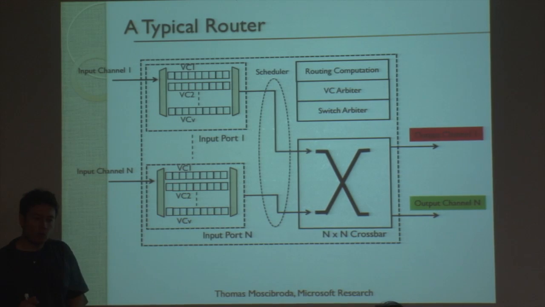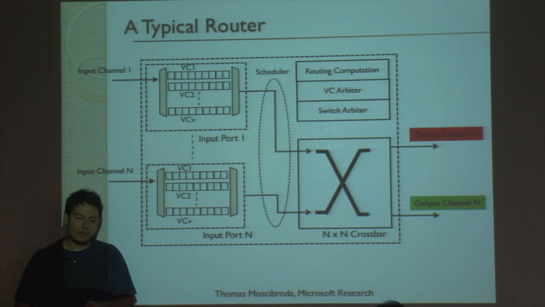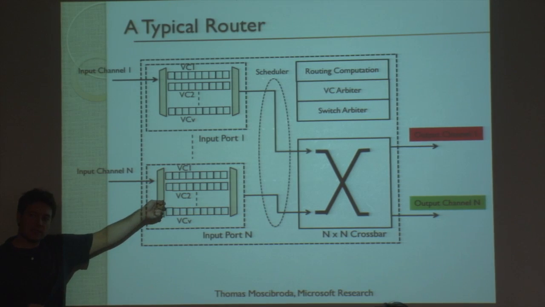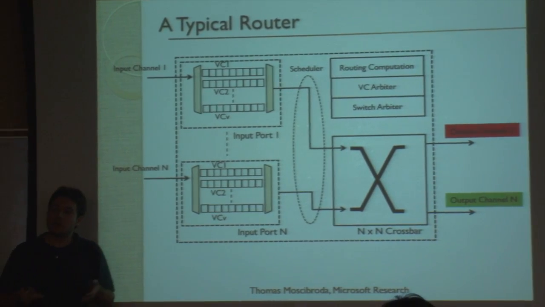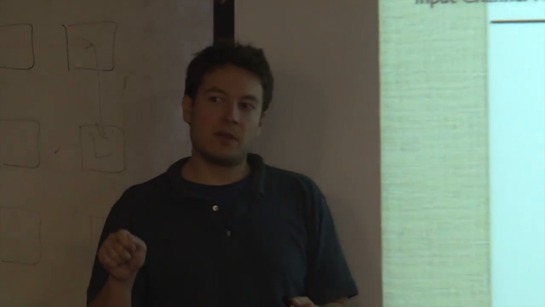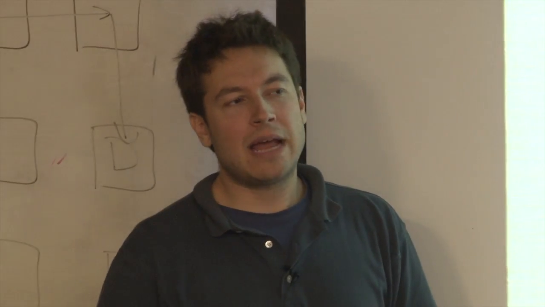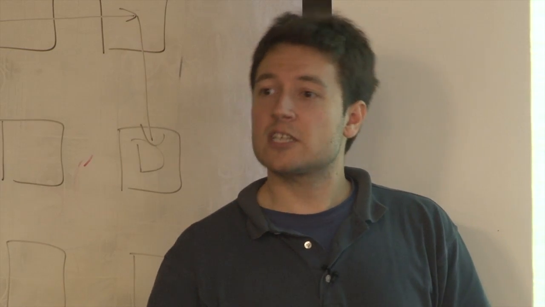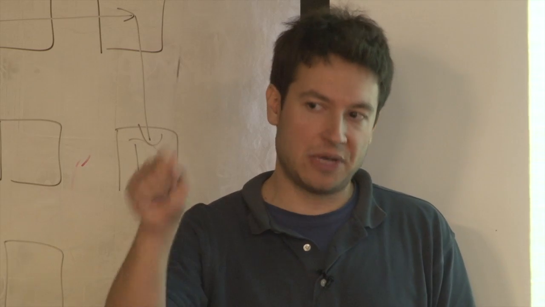Now there are some subtleties with assigning VCs and which VCs get exposed to the clients. So if I'm sending a request as a client, do I mark that I want it to be on VC0 or VC1, or does the router take care of that? What happens there is you can have what we usually call message classes, and that is exposed to the clients. So if I'm a core and I'm sending a request, I can tag it as a request.